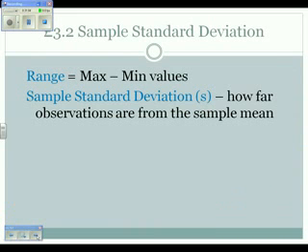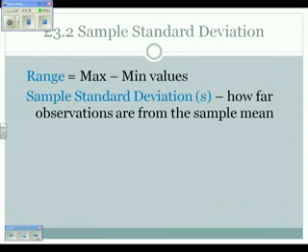So, sample standard deviation is this chapter. We're going to talk about measures of variation in this section with the range and the standard deviation. And we start off just talking about sample standard deviation. In the last section, or second to last section, we actually talk about population mean and population standard deviation, which aren't that different once you know how to do it for a sample.